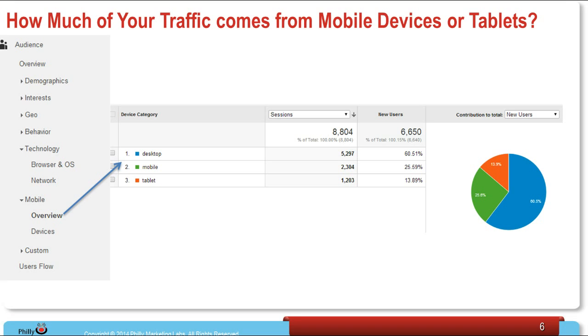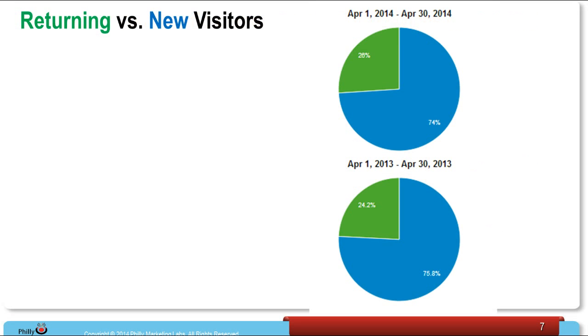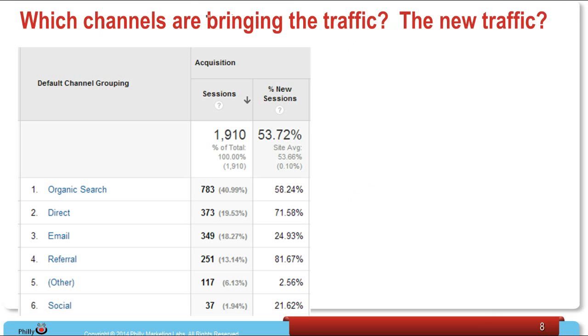How is the mobile site doing? What's the bounce rate like? Are the mobile visits with a higher bounce rate? And what does that mean? Do I want more returning visitors or do I want more new visitors? Depending on your business model, these answers may be different. It's also good to be aware of where your traffic is coming from, what different sources, for example, email campaigns.